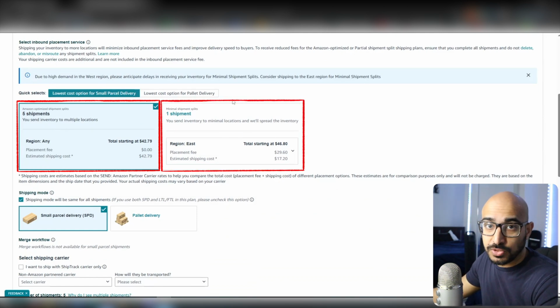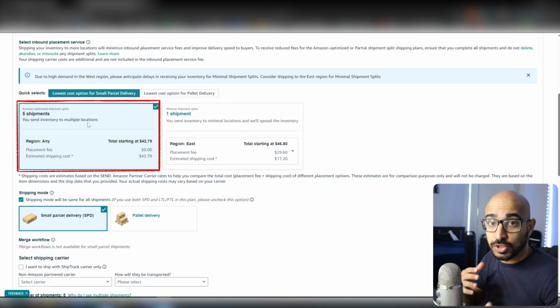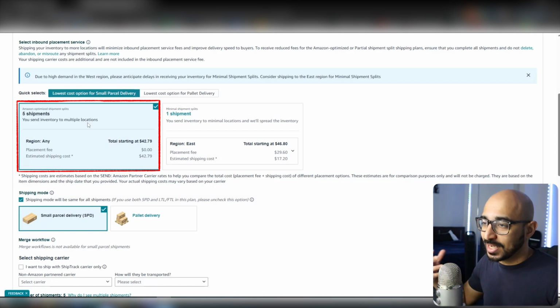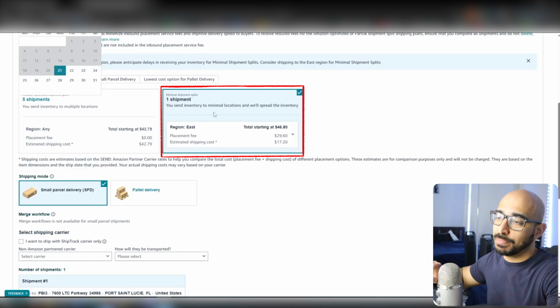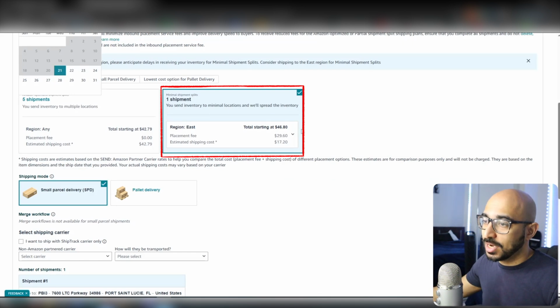So what is the difference between those? 5 shipment means it's your job to send the inventory to all the various Amazon warehouses that they want to store your product in. That's how Amazon is able to have such amazing delivery services to all their customers. They put all their inventory in various different warehouses so that they can send it to the customer based on the closest warehouse to them. Or you can do 1 shipment, which is you sending it to 1 location, and then Amazon on your behalf will separate the shipments to the various warehouses for you. Okay, it's obviously a little bit more expensive to do that.